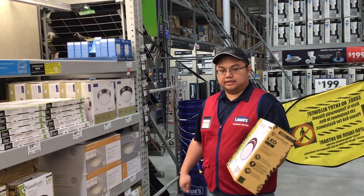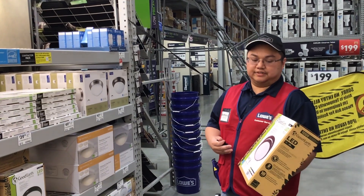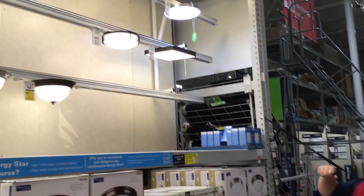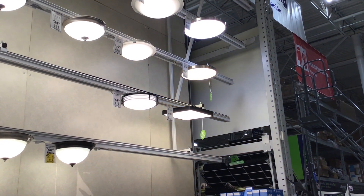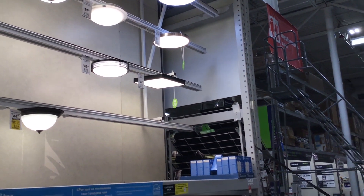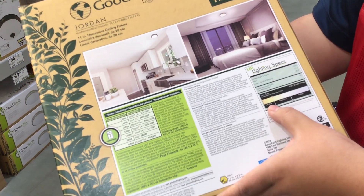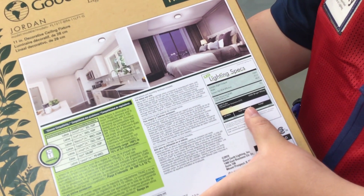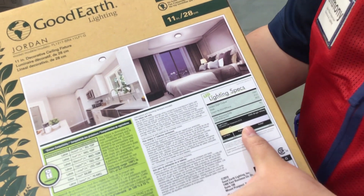Anthony here in the lighting area. I just wanted to go over a couple of different things when choosing your new lighting fixture. Whether you're looking at color — right here we have a fixture that is fluctuating between the different color levels offered. These colors are based on the Kelvin scale. The softer whites are more for living areas and bedrooms, and the more towards daylight are great for areas where you want a sterile light, like a bathroom, a kitchen, or an office space.